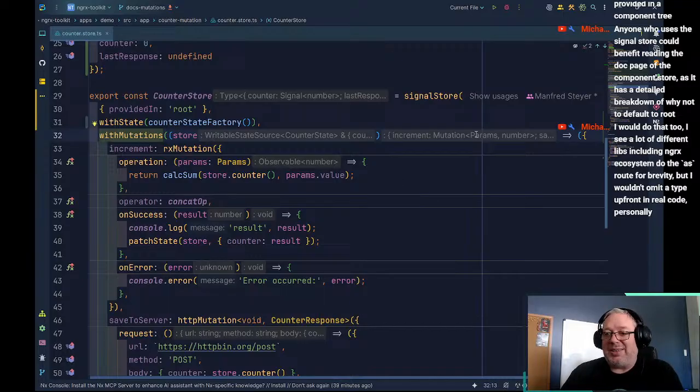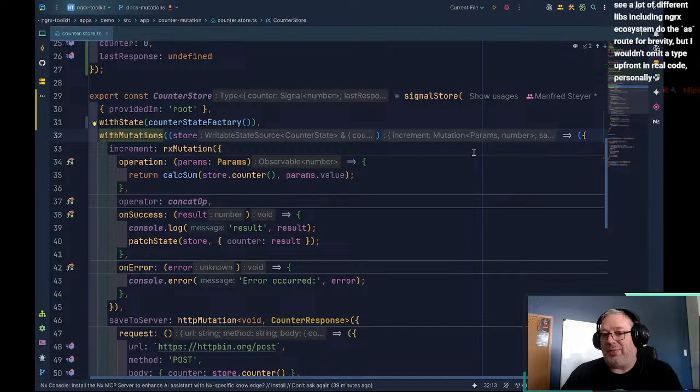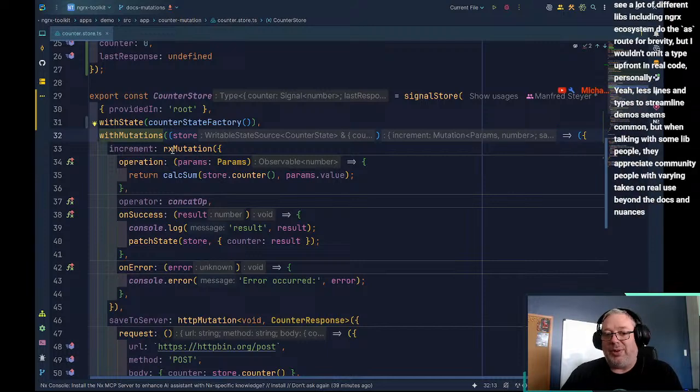So we can see it takes the store as a parameter, and then it returns a function that does stuff with it, right? The increment is an rxMutation, meaning this is not going to have an HTTP backend. It could have an HTTP backend, but it doesn't necessarily have to. It's just a way to mutate the store.